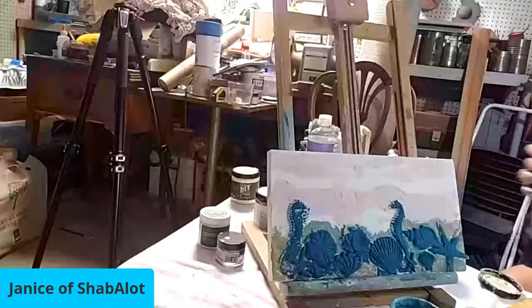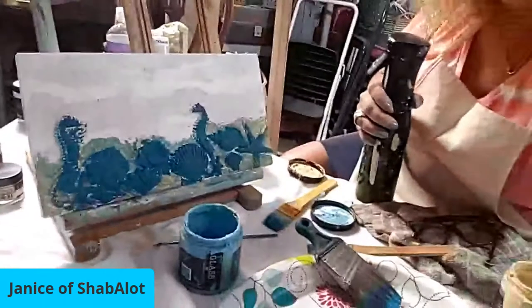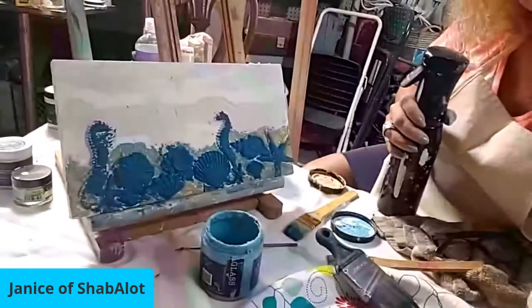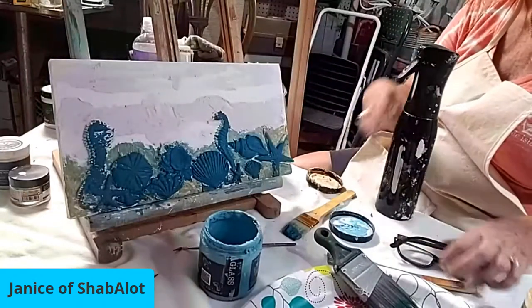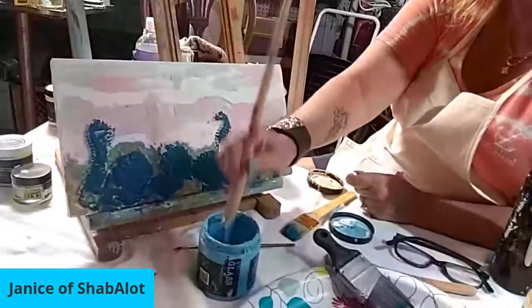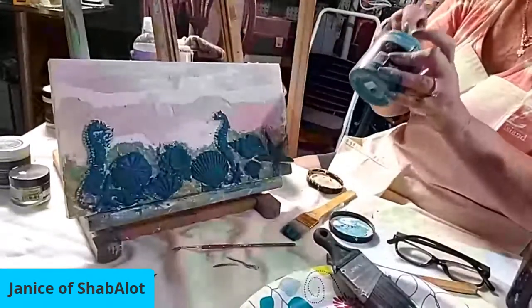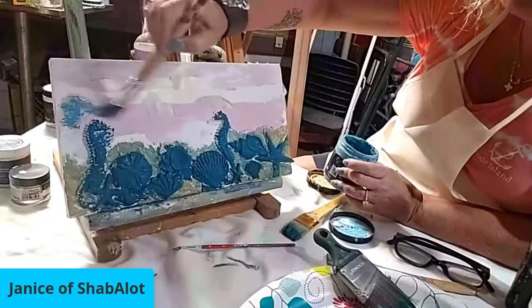All right. So the mermaid tail is going to dry a lot lighter, so we'll let that dry a bit while we work on the water. I'm sorry, you guys. Okay. All right. Here we go. I need a new brush. No, I don't. I'm going to squirt this. I'm going to get this brush. I'm not using my good brushes tonight because this is such a small space. It's a little bit more intricate. So let's put some sea glass in the water.